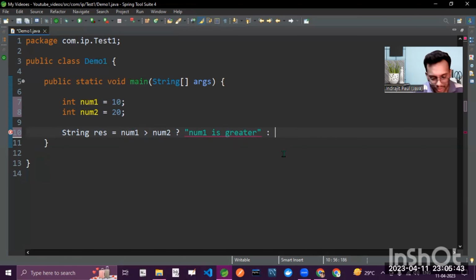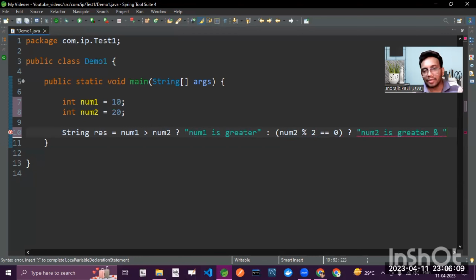Okay. So here we have to write another condition, that is if num2 modulo 2 equals to 0, then what we should do? If it is true, then we should write num2 is greater and even.